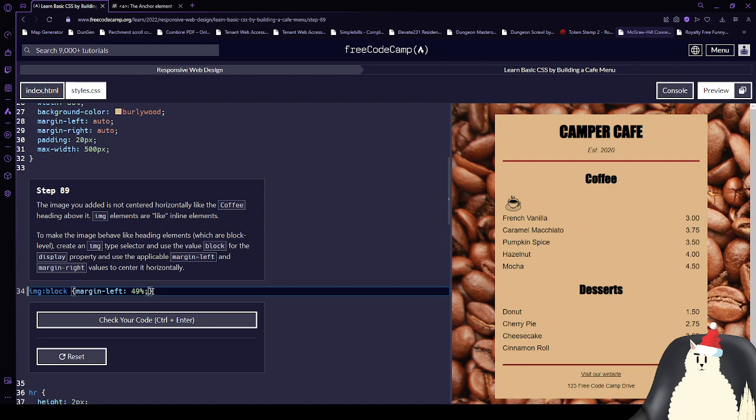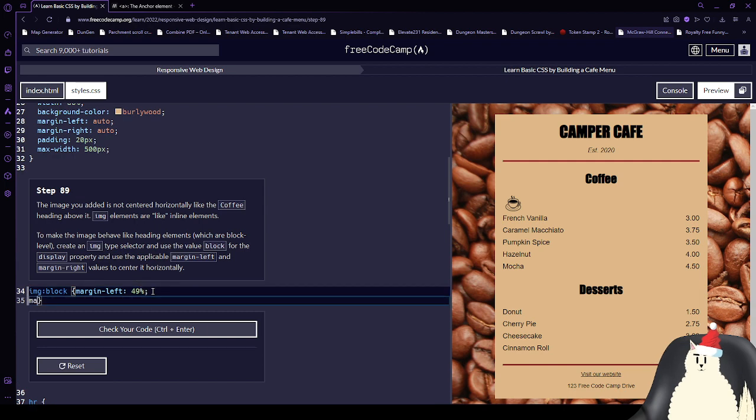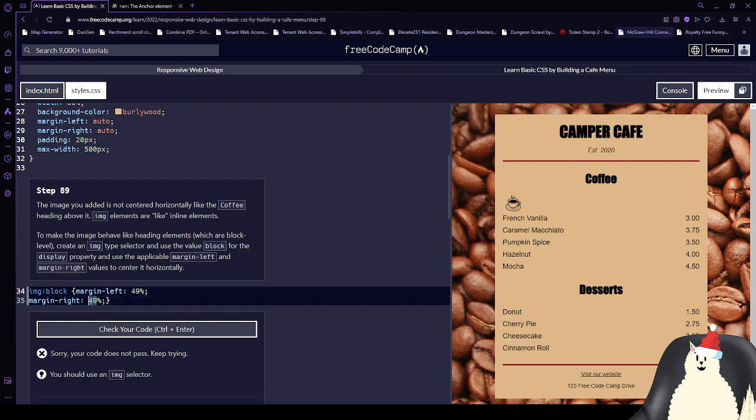Percent, or do I need to do 50%? Should it just be .image?